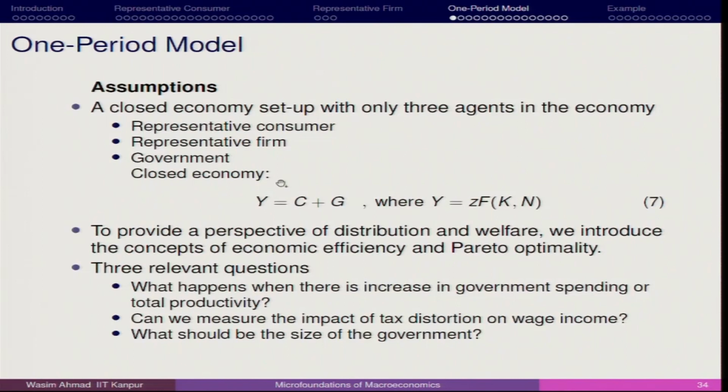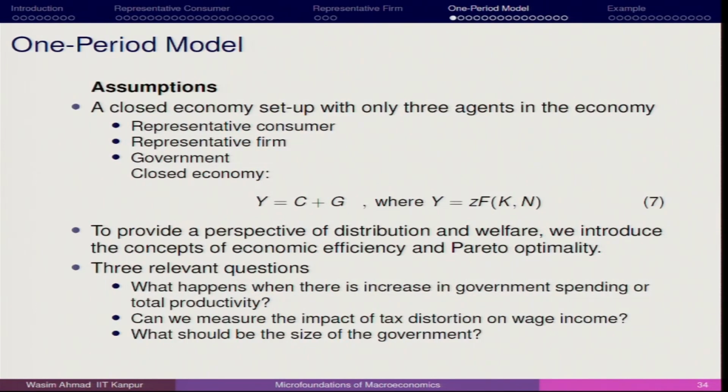Here you have to think from the point of view of a closed economy, how a closed economy functions. In the closed economy setup, we are not at all interested right now in adding the I component, which is the investment. We are more interested in understanding Y is equal to C plus G, and this is how it looks. So, here we are talking about distribution and welfare.